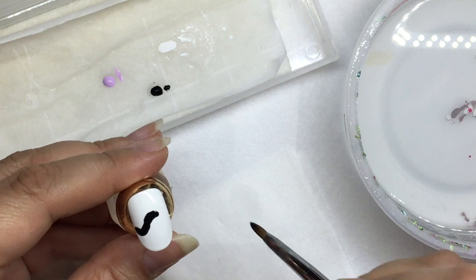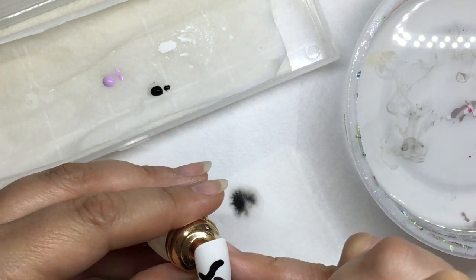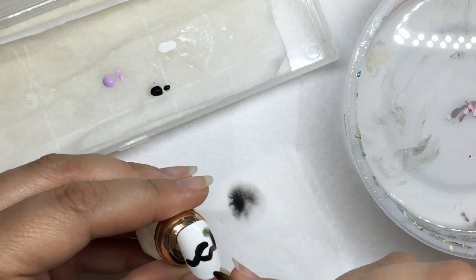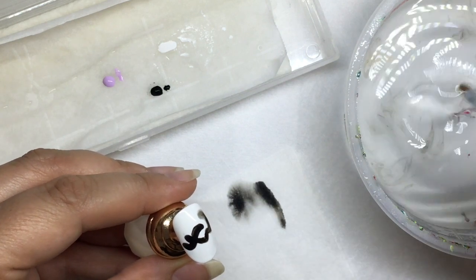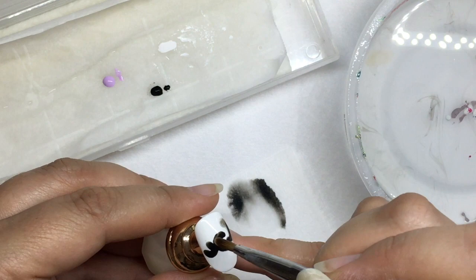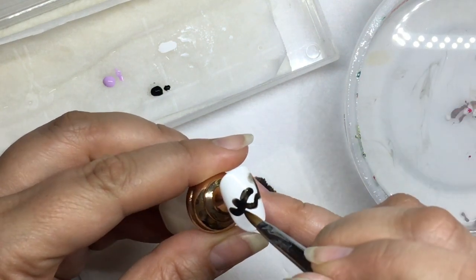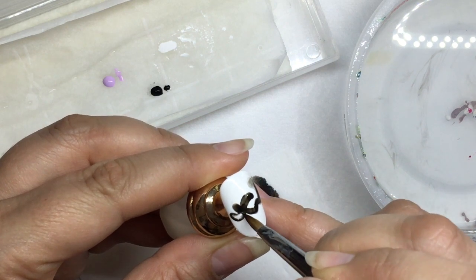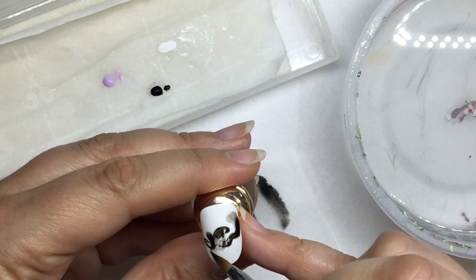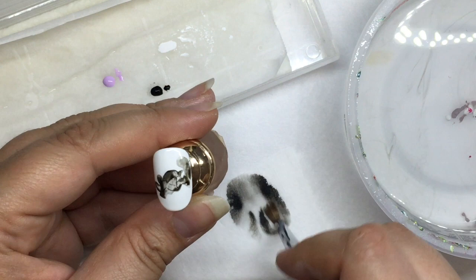Loading the brush with mostly water and just a little bit of paint, go ahead and start the rough outline of your shape for your smoke. Keeping something absorbent close by — like these soft landings squares — makes it really easy to load your brush with water and paint or to remove the water quickly. What you can see here is the brush is dry and it actually sucks the paint and water up like a vacuum, and that's what you want.